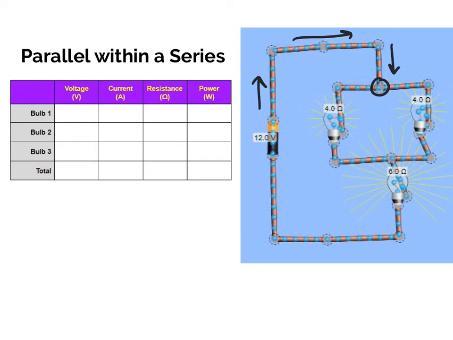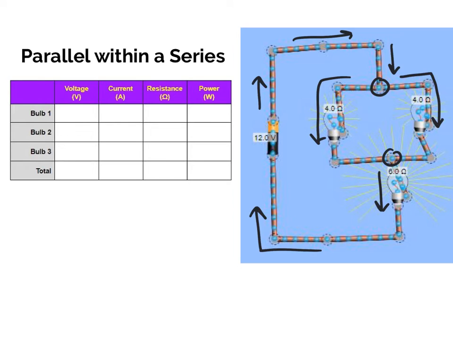It's then going to split up, and half of it's going to go through the first bulb. I shouldn't say half. Part of it's going to go through the first bulb. Part of it's going to go through the second until they meet again, where that current's going to go through the third and eventually flow back towards the battery. So notice how one way that I'm visualizing how this is going to work is by analyzing current. If I know how the current is going to leave the battery and what's going to happen throughout the circuit, it gives me an idea of how to think about all the other pieces.